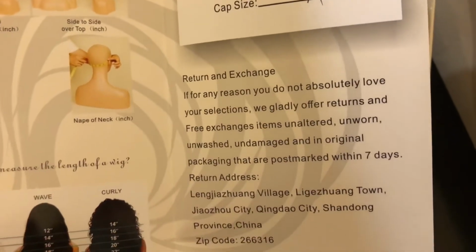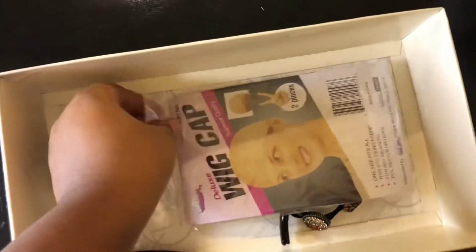Yeah, I needed a wig cap. I didn't have a wig cap of my own, so they sent me one. They sent me a little hair bow and an elastic wig strap for my wig.